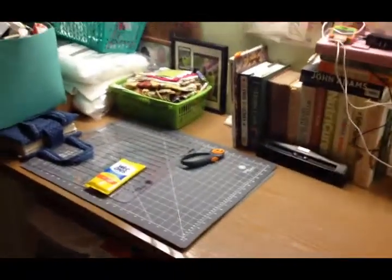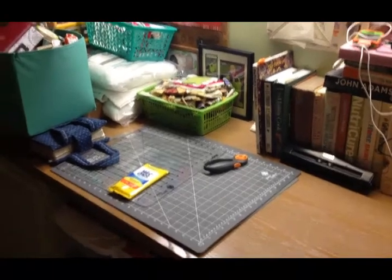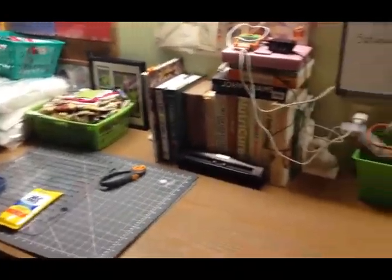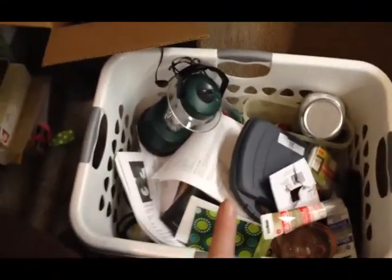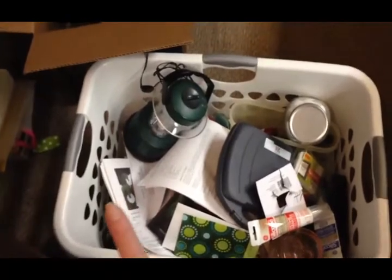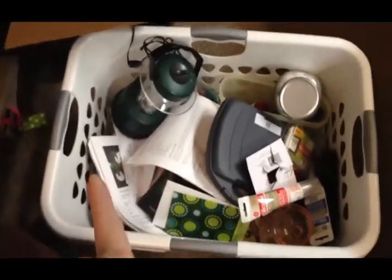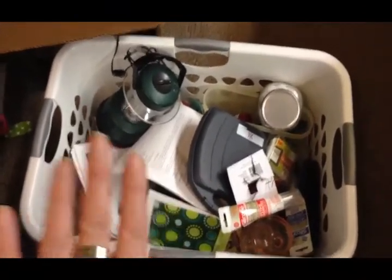You know, it's funny how you dread jobs, and you think they're going to be so hard and so time consuming. And this literally took me, I don't know, 10 minutes to clean this off. Now, I do have this basket of stuff that I need to go through and put away. There's some papers in there that I need to decide if I'm going to keep them or throw them away. So I'm going to be taking care of that.